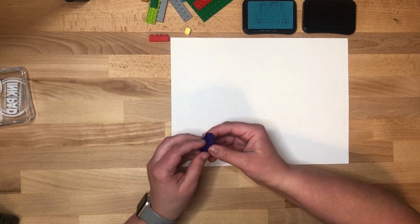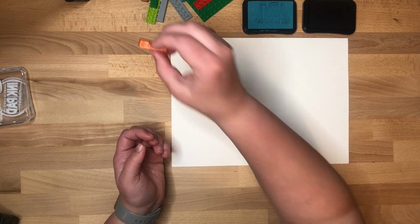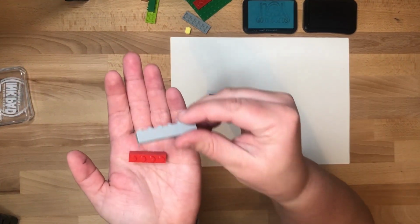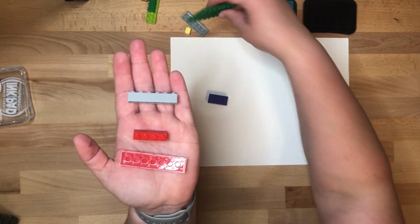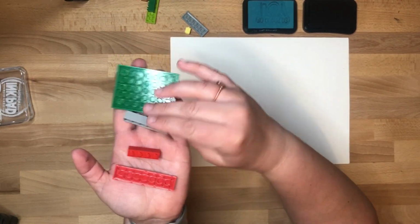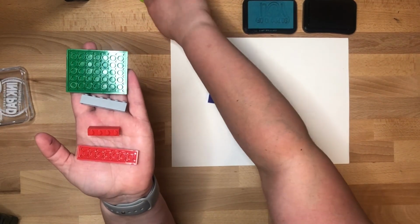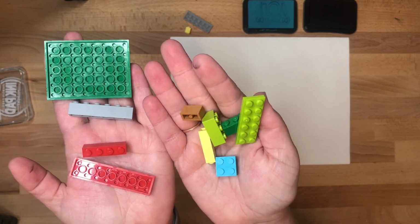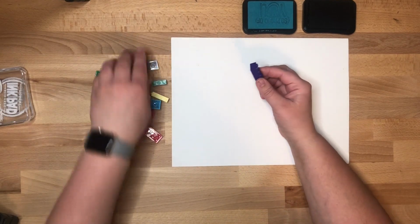When you get your Legos or blocks or whatever you chose, you want to make sure that first of all they have a texture kind of on them or a shape, and you also want them to be different sizes so that your stamping process won't all look the same. I really tried to get a variety of different sizes and shapes because then you're going to be able to make lots of different shapes on your paper.